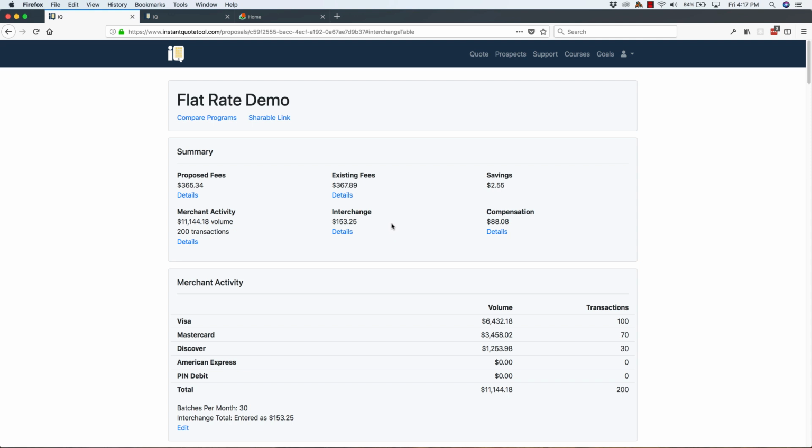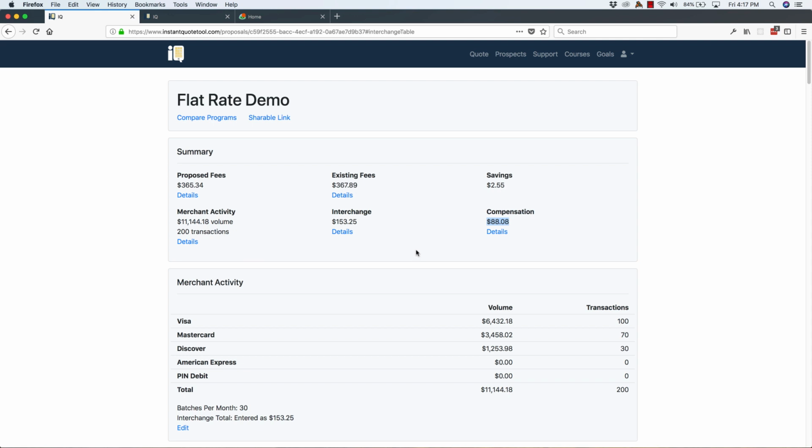do things like take tier to interchange plus, or interchange plus to tier, and actually compare apples to apples, because we always have an interchange table. Also, even if you're doing flat rate pricing or cash discounting, which we now support, you can now check your compensation, and you know that your compensation is correct. Why? Because we know what the interchange is, and we always have an accurate, up-to-date interchange table. Okay? So those are a few things that we now have.